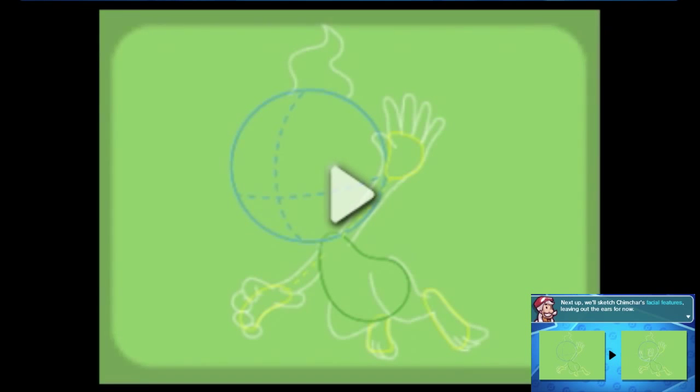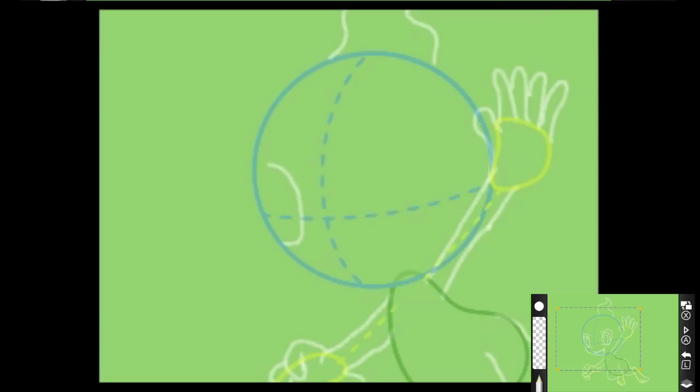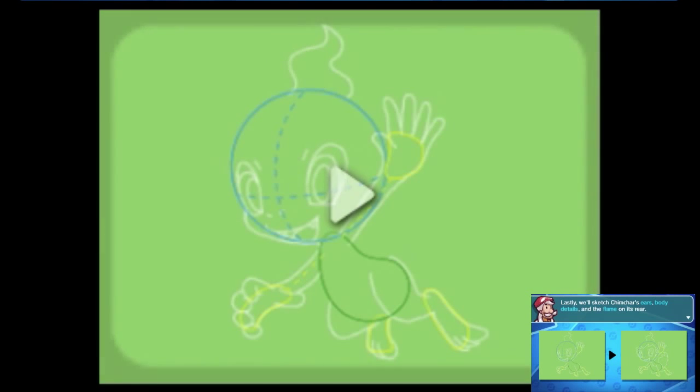Next up, we'll sketch Chimchar's facial features, leaving out the ears for now. Okay, that was a little tricky, but we'll make it more detailed as we go on. But lastly, we'll sketch Chimchar's ears, body details and the flame on its rear.